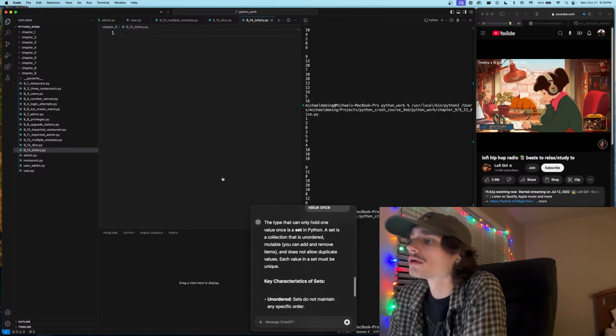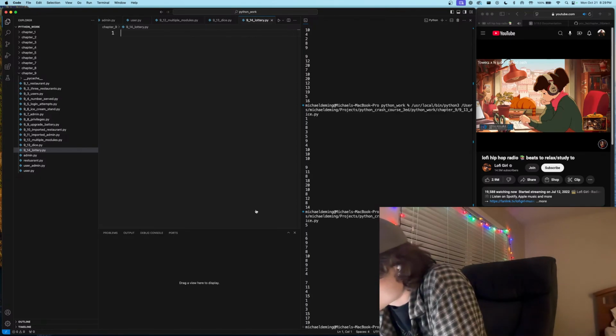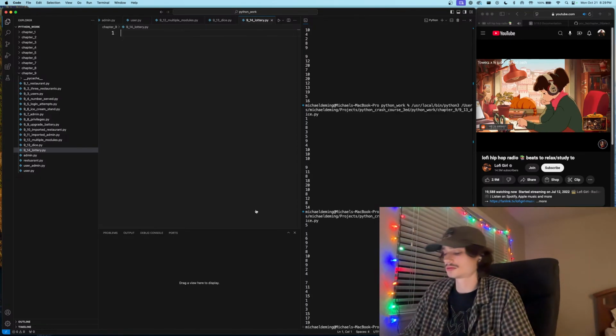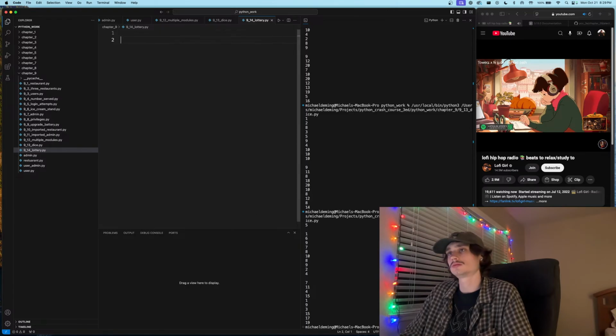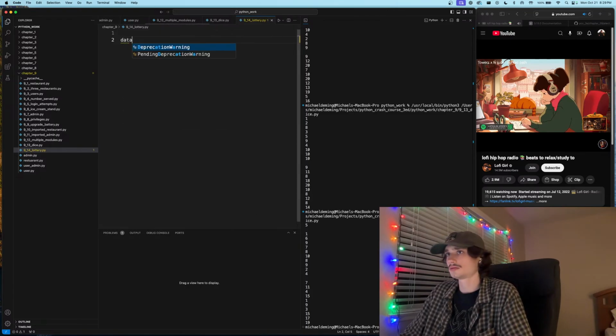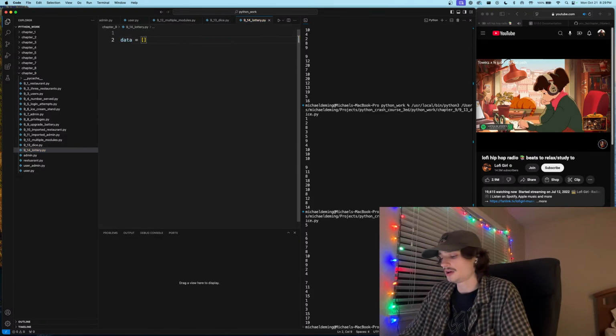Gotcha. So, make a list or tuple containing a series of 10 numbers and 5 letters. Okay. So, data is equal to a list with 10 numbers.